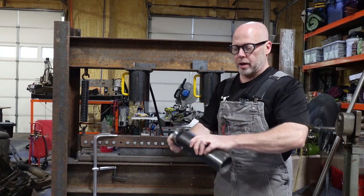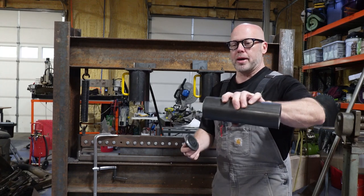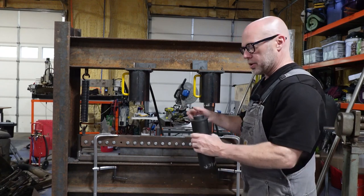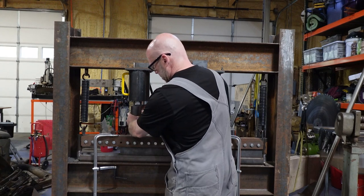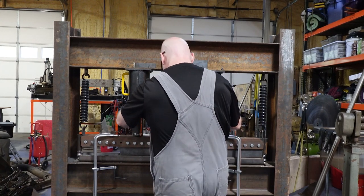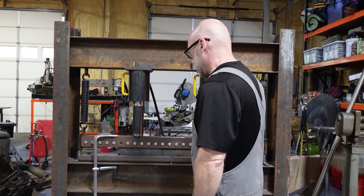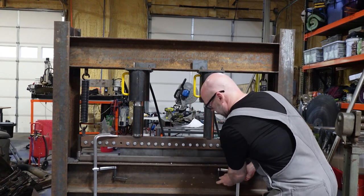But that's really what I did. These were thrown in the lathe and they were cut to the same length and made sure that the ends were both parallel and perpendicular so we get a nice straight down push. So let me go install these back in. And again, this is how I would do maintenance in the future. There we go. Get those in and just push it back down. There we go. Okay, let me get the clamps off and then we'll do some bending here.